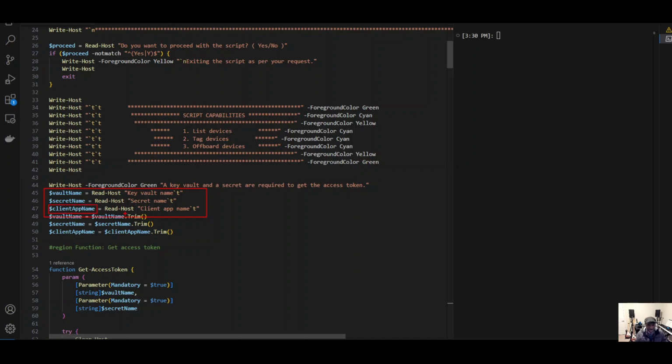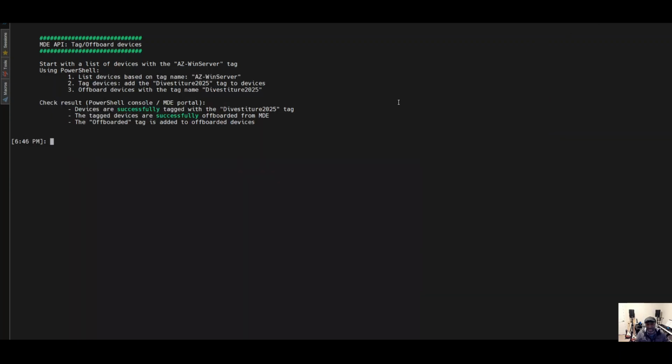You have to register an application in Microsoft Entra, and also create a secret, and that secret will reside inside of a key vault. The reason I'm proceeding this way is because I don't want to put any sensitive information inside of the script, and that's why I'm referencing everything by name. So let's run the script and see how this works.